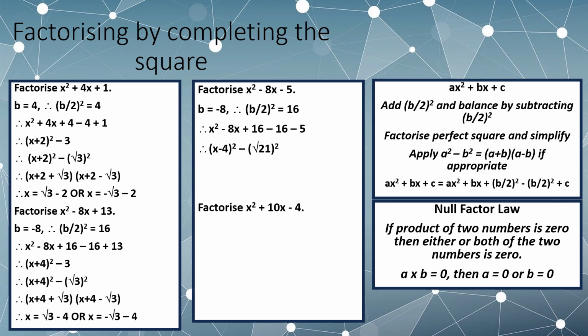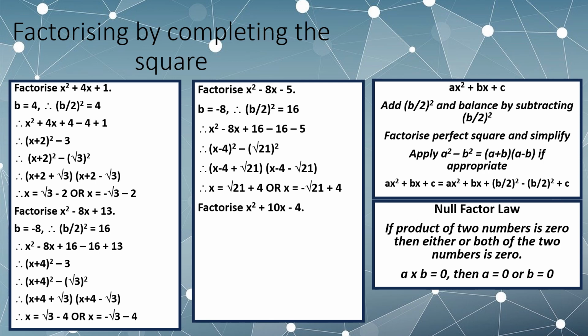We then subtract the square root of 21. Now you'll see in this one, I skipped that extra step. Once you're a bit more comfortable with them, you can do that. Just make sure your layout is clear and you know which step you're up to, as you don't want to make simple mistakes by trying to rush through a problem. Therefore, once again, we have x subtract 4 plus the square root of 21 multiplied by x subtract 4 minus the square root of 21. Applying null factor law, we get x is equal to square root of 21 plus 4, or x is equal to negative square root of 21 plus 4.